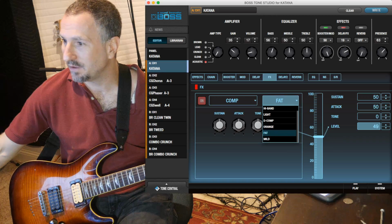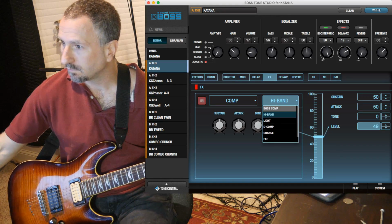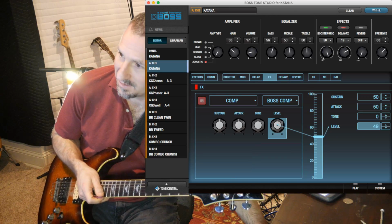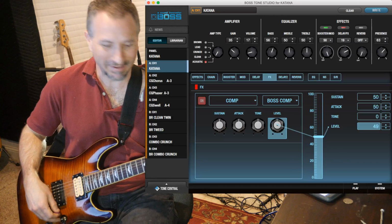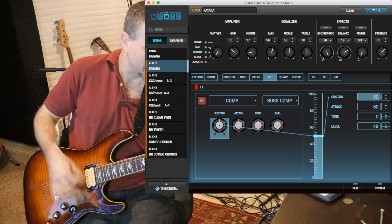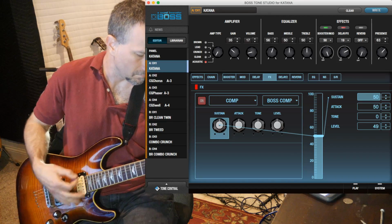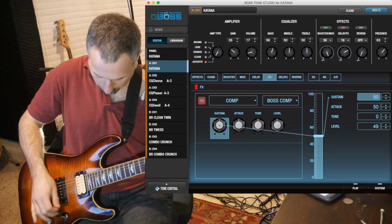I'm trying to figure out which one would be the best. Mild. This one. Yep, let's save that. And so that's helpful. That's interesting. In some ways it sounds good, in some ways it sounds bad. I love that hollow body sound though, you can hear it. How the heck do they simulate that? Oh, I love that.